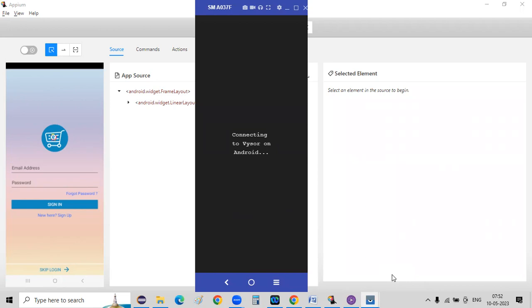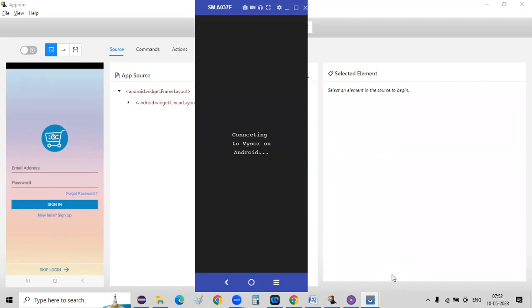Okay, so I forgot the credentials that I have used on this particular app. Oh, it's not coming.